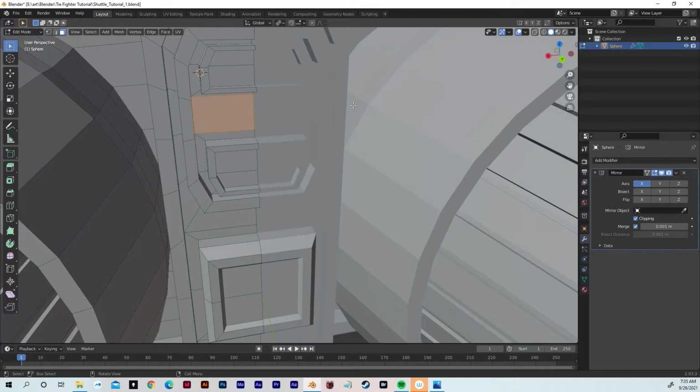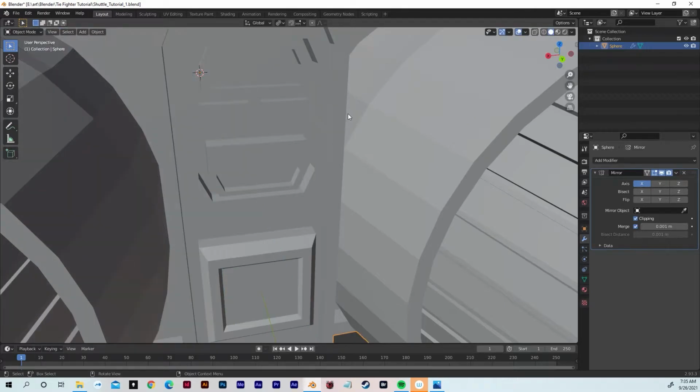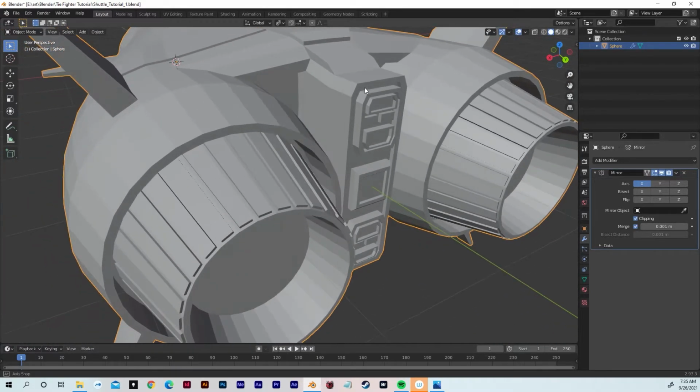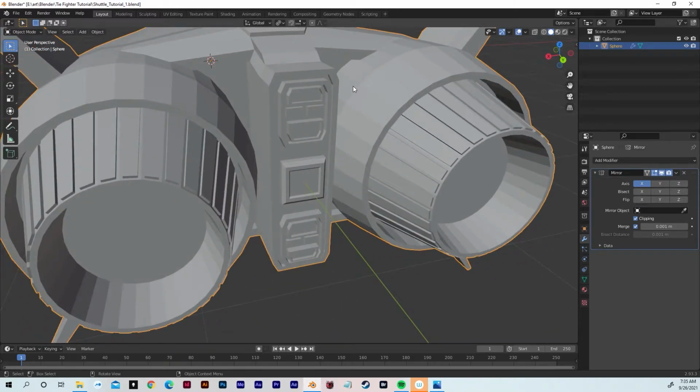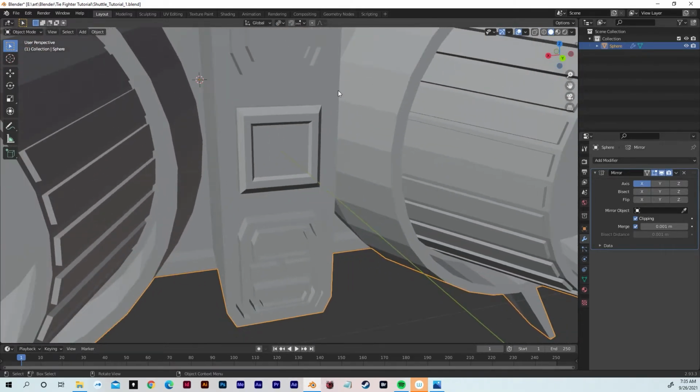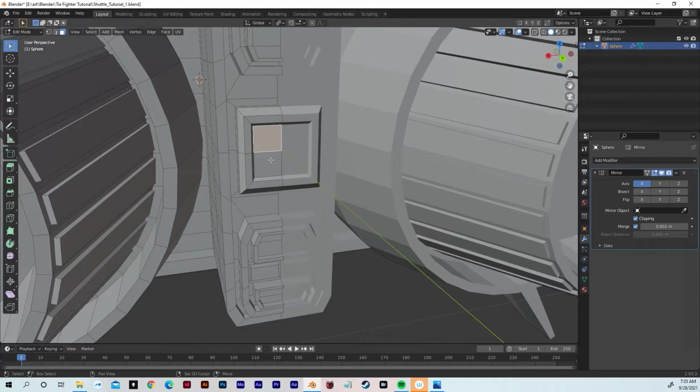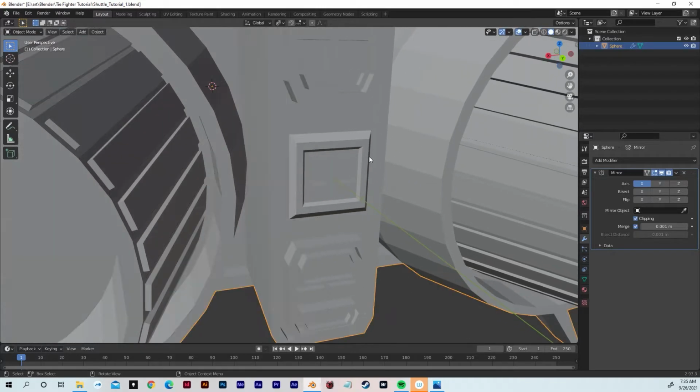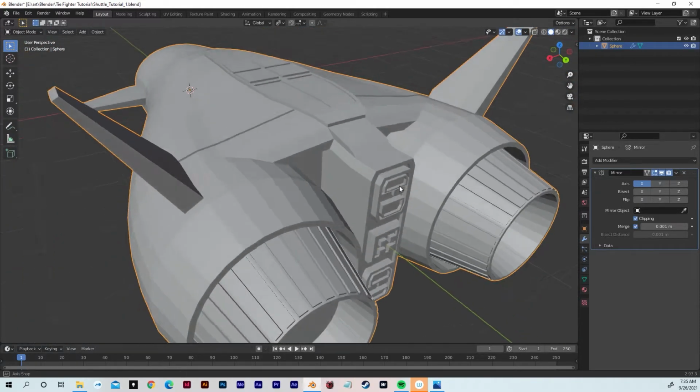Going to do an inset. E to extrude, bring them out. Looking good. Do individual insets here. E to extrude, bring them out. Okay.